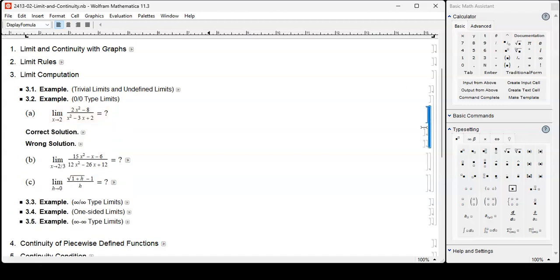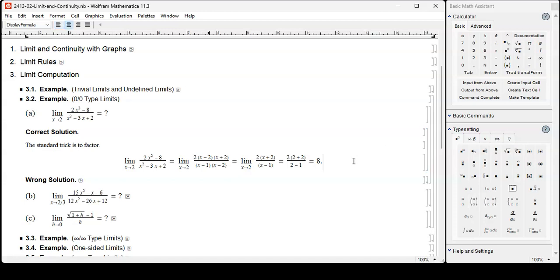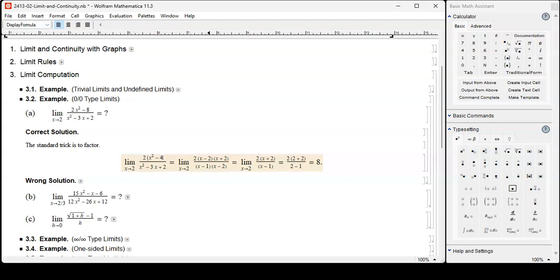So what's your strategy? Factor the numerator and denominator, and we ended up with monic trinomials for both. So the factorization computation was pretty easy. We have x squared minus 4 factored like this, and x squared minus 3x plus 2 factored like that. Both are monic, so it's an easy factorization. So cancel those common factor x minus 2 out. What's left is a trivial limit. Plug in x equal to 2 and do your computation. Make sure you put the limit notations as they are.